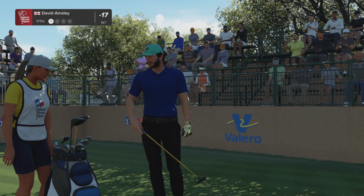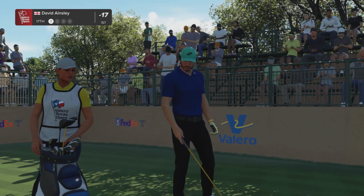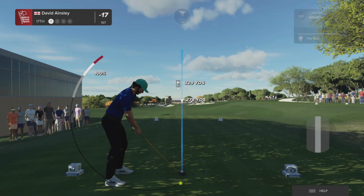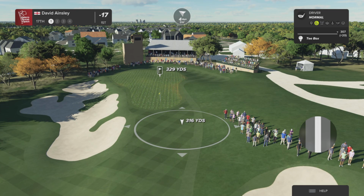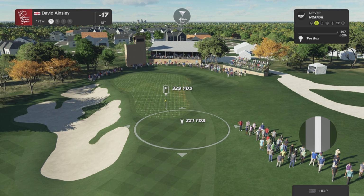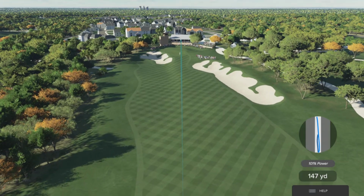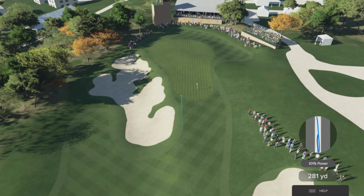The 17th is certainly a fun hole. The question really is, should players go for it or lay up? Depending on where they put the tee box, Luke, most players should be going for this green. Anything just short and left could find that deep bunker fronting a green, but to be fair, that's not a bad miss. The one you want to avoid at all costs is the one on the right-hand side, because nobody, not even professionals, like a 60-yard bunker shot.